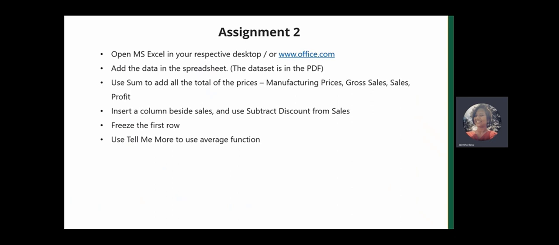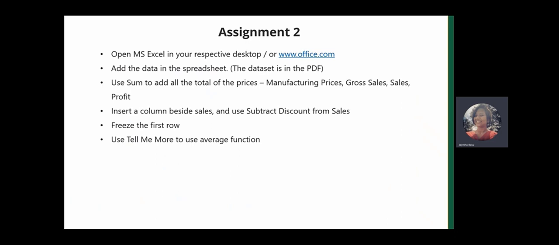The next thing that we want you to do is insert a column beside sales, and you subtract discount from sales. So I will be taking you to the document. What I want you to do is, beside sales, add a column, right? And you already know from the first sessions how to insert a row or a column. So insert a column, and there you subtract discount from sales. Now again, please make sure that you are using the formula and the function properly, and subtract doesn't have any function in Microsoft Excel. So you anyway have to use hyphen. Make sure you are doing that properly.